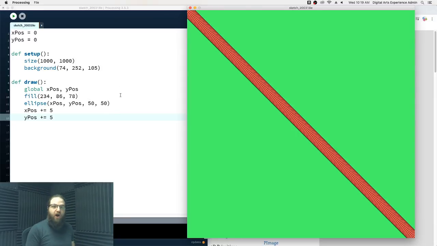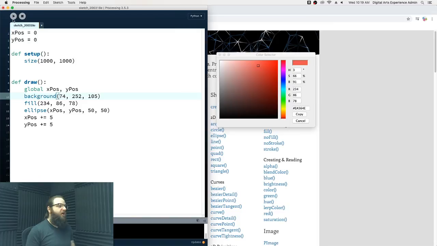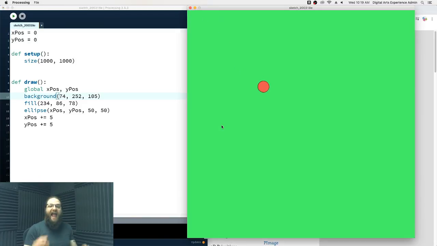We are drawing new ellipses. That's not going to work very well if we're making a game. So what we may want to do is move our background out of the setup function and put it into the draw function. So that way, every time it restarts the loop, it's redrawing the background on top of the previous ellipse and then drawing a new ellipse, then a new background on top of it, then a new ellipse.